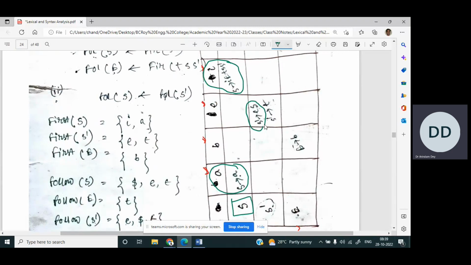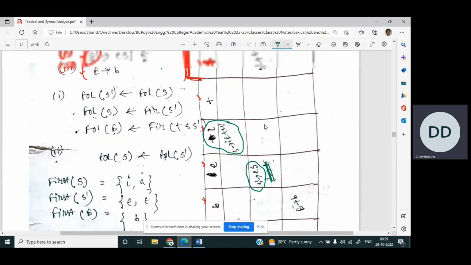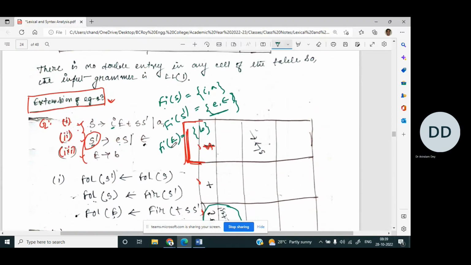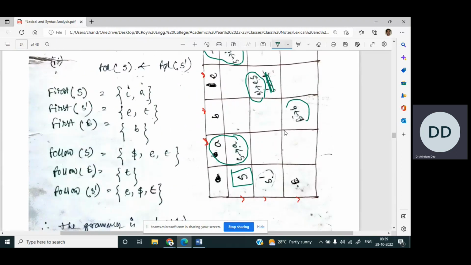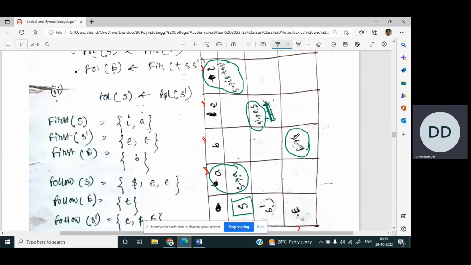Though the second entry is coming later, don't consider this one right now. Then first of E is containing B, right? So the entries that I have marked in green, this one and this one, make the table that I have now a rudimentary table, or the initial table that I have formed, right?